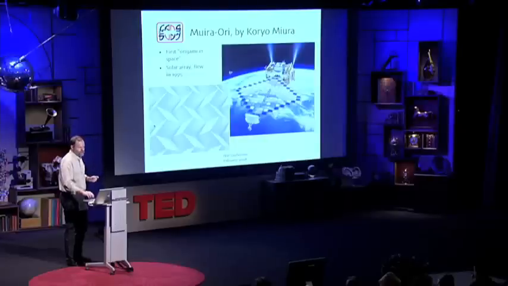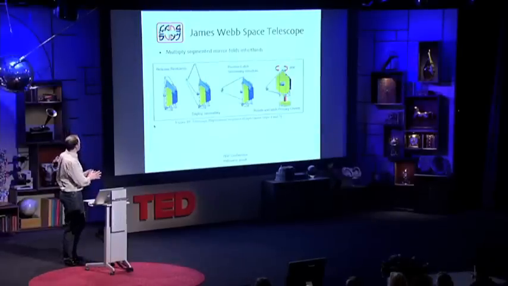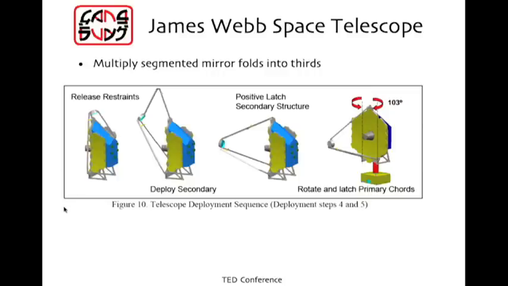Now, there is actually a little origami in the James Webb Space Telescope, but it's very simple. The telescope, going up in space, it unfolds in two places. It folds in thirds. It's a very simple pattern. You wouldn't even call that origami. They certainly didn't need to talk to origami artists.